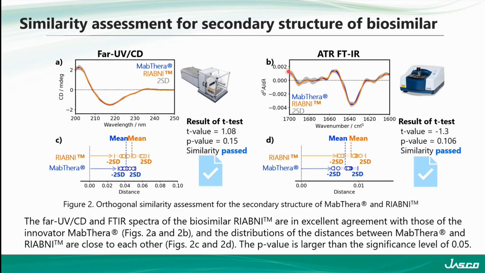Additionally, we can run the same test via ATR FTIR. Here we can see that there's maybe a little bit more difference between the two materials, but we can run it through the same qHOS package, and we can clearly see now that these materials have passed with the p-value and t-value reported here. And so this gives a very comprehensive picture of the secondary structure being consistent between these two. Based on these two data sets, with the quantitation that was done here, we can clearly show that the two materials are secondarily structurally the same.